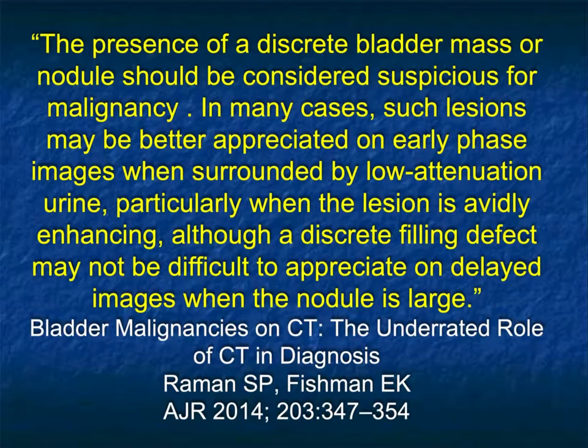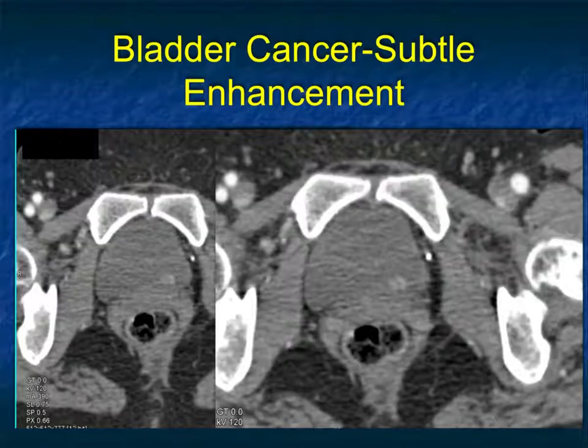And in the bladder, it's very easy to pick up small bladder cancers, even just a few millimeters. We find that if anything enhances in the bladder, it's a cancer till proven otherwise. Yes, malakoplakia can give you a similar appearance, but that's exceedingly rare. When there's an older patient, over 50, surely over 60, it's going to be a cancer.